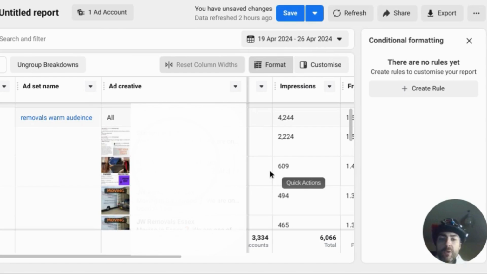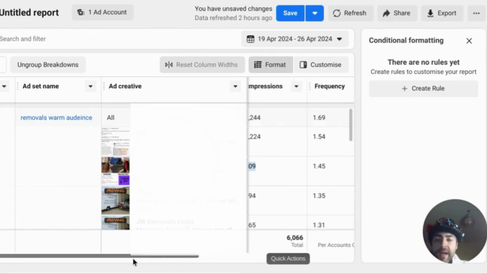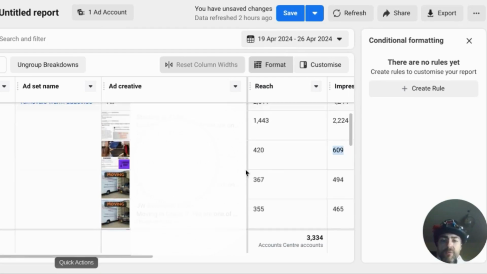I believe it was down to the ad creative because it just wasn't getting enough impressions, so it wasn't getting enough link clicks, and I genuinely think that was down to the ad creative and also the copy, the description that goes with that ad. So what I decided to do was remove the ad that wasn't doing too well. We took that one down and I replaced it with the second ad that I showed you, the carousel.